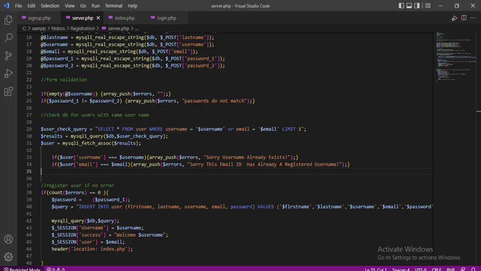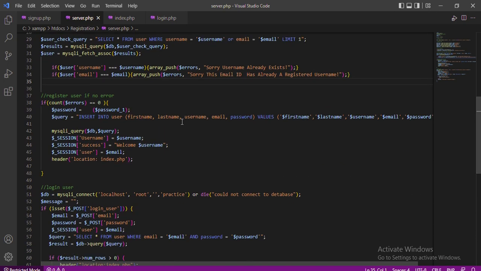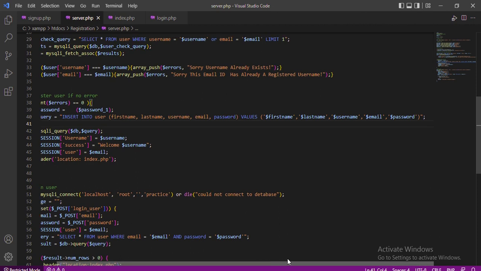And then we will see register user if no error. If there is no error, if count error equals 0, password equals password 1. So insert into user the values: the first name, last name, username, email, and password.